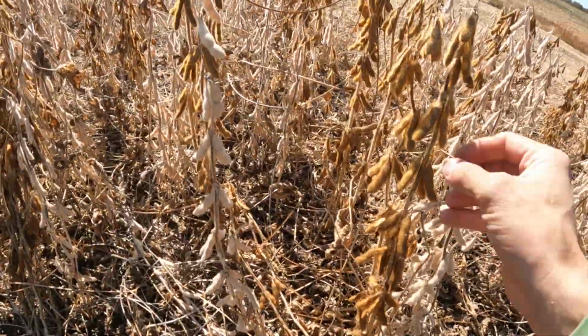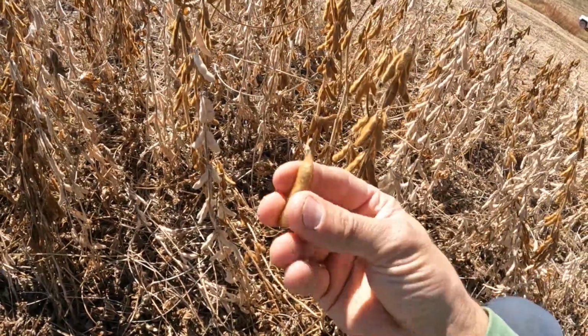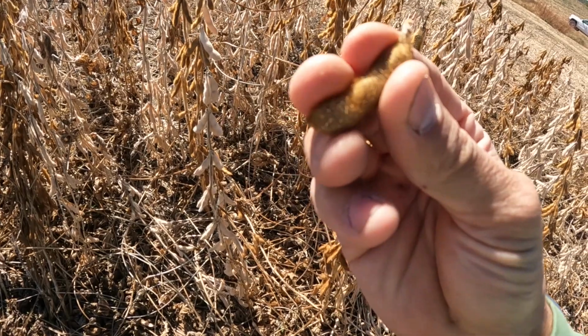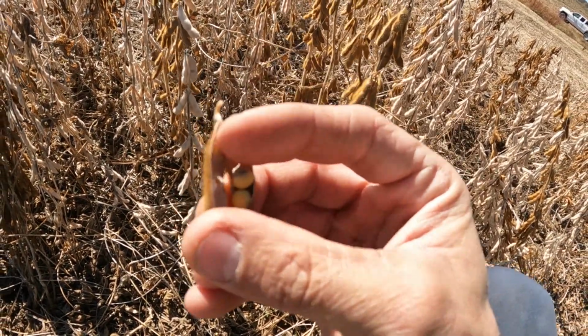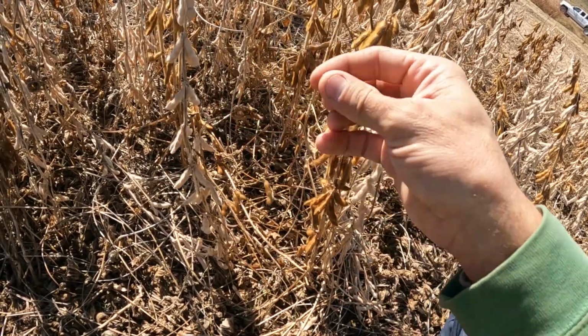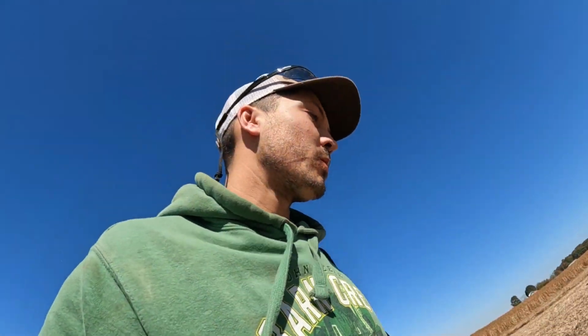Checking beans. I'm listening for that crack when you press them. Is it popping? I'm going to put them in my teeth. They're dry. It's about 1 o'clock, so they've had plenty of drying time.